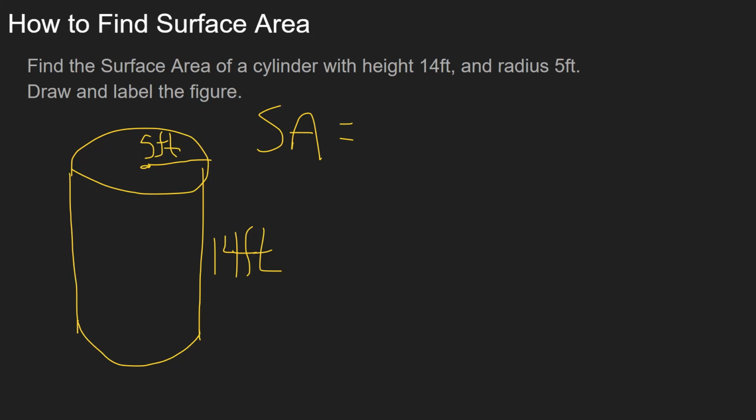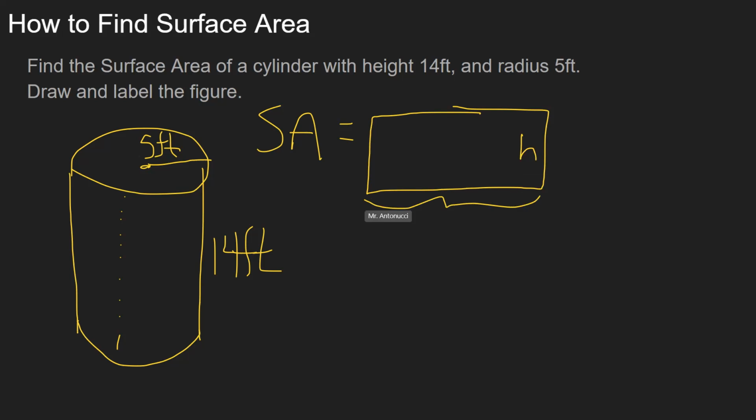The surface area is going to be the amount to cover around the can, but also the top and the bottom. If you took a can and you cut the label on it and laid it flat, would it not look like a rectangle? And this side would correspond to the height, but this side would correspond to the distance around the bottom or around the top of the can, which is the circumference, and that's 2 pi r. So the area around a can is 2 pi r h.